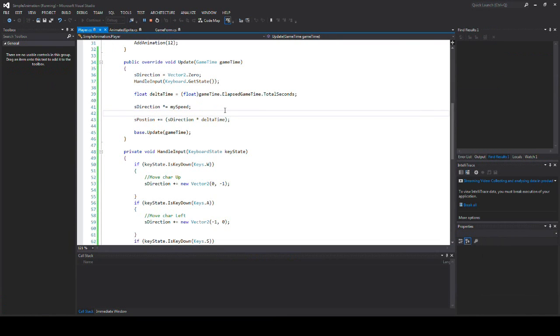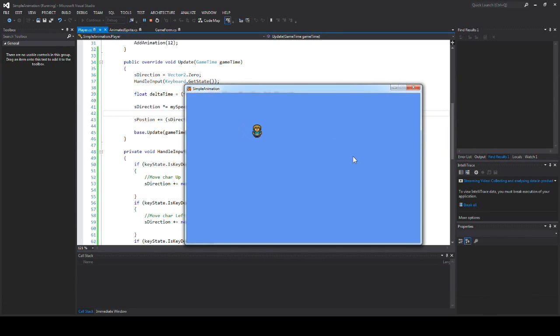If I run this, I'm able to move my character from side to side and up and down. As you can see, if I press 2 keys, it's running to the sides. So what we want to do now is change this animation, because it's not much fun to have him running forward no matter what direction he's running. So we want to make some functionality that can change this direction according to what keys we're pressing.